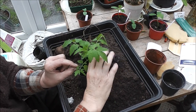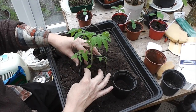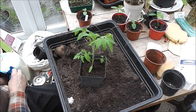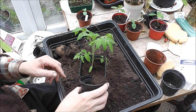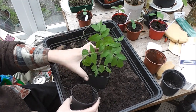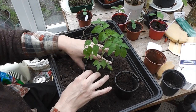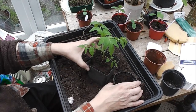I'm going to plant it pretty deep in this pot because roots will grow out of the stem, and they say those will be the feeding roots. When you pot a plant on, you know what it looks like. Obviously that one needed potting on because it was flopping over. This one looks right in here — it's got some growing room. If you put it in too big a pot and plant it right at the top, that looks right to me.